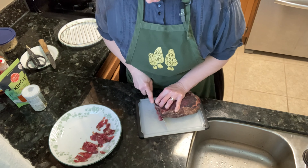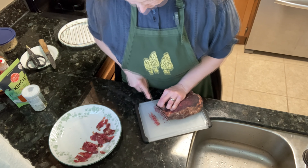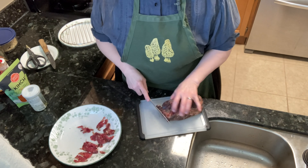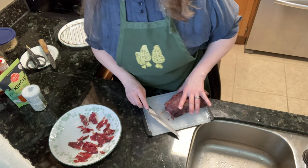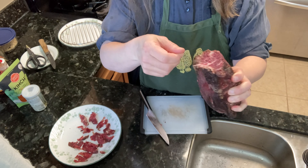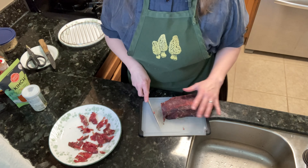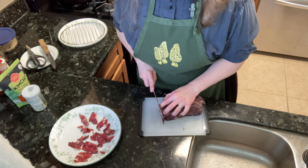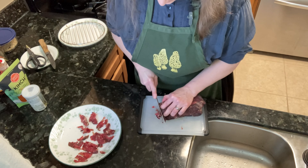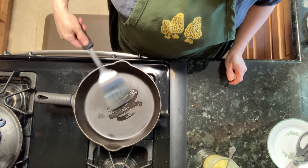Now I'm going to take my plate with a rack on it and transfer the beef to the rack. Now I'm going to find a place to put it in the fridge. Finding some place to put something this big in the fridge without it touching anything, with plenty of cool, dry air to circulate, is the most challenging bit. I have prepared a place right here and I'm going to slide it in. You can see it's not touching anything else — there's enough room for it to air cure.